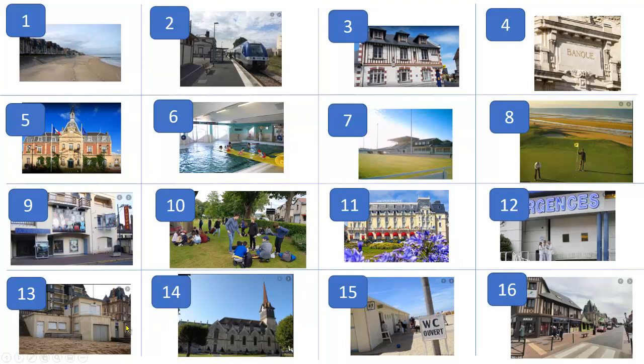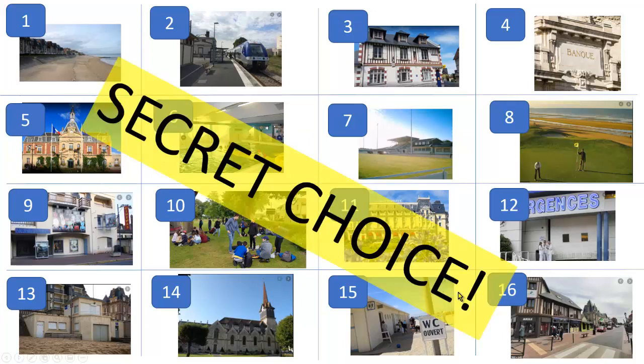Here's what I might have given them all as something where they have to either point at things or call out the number. I particularly use something called secret choice. In this game, I would divide the class into 2, and there'd be 1 to 16 on one side, 1 to 16 on the other. So I just count them out. Then I'll say, put up your hand number 1. So the 2 people who are number 1 put up their hand. Put up your hand number 2. They put up their hand so they see who their adversary is.